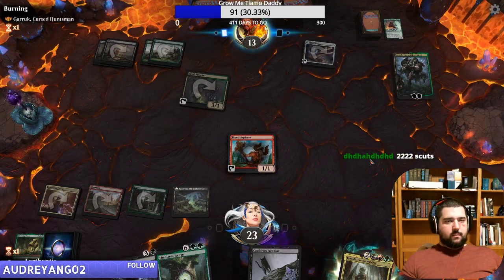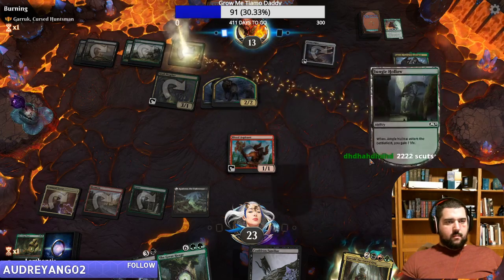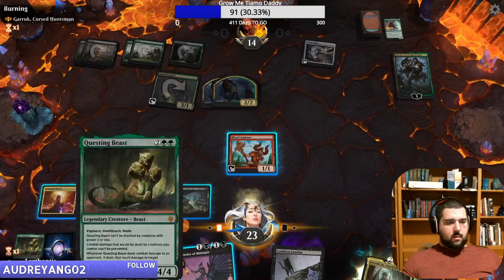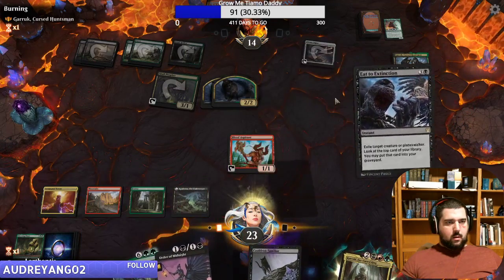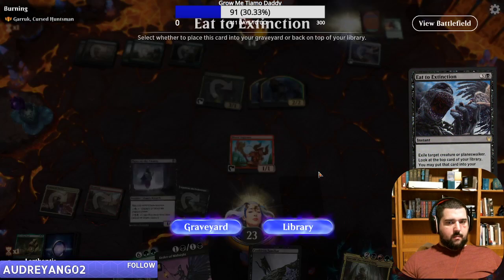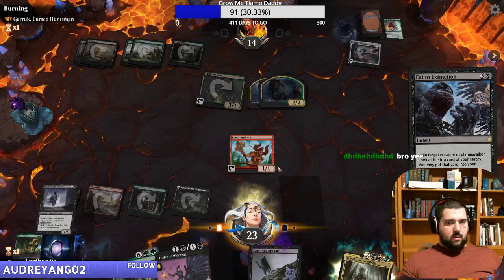Leave me be and you'll escape with your life. We were born for the hunt. That is a lot of scoots. We're gonna get rid of that. Next time you're dead. We'll graveyard that.